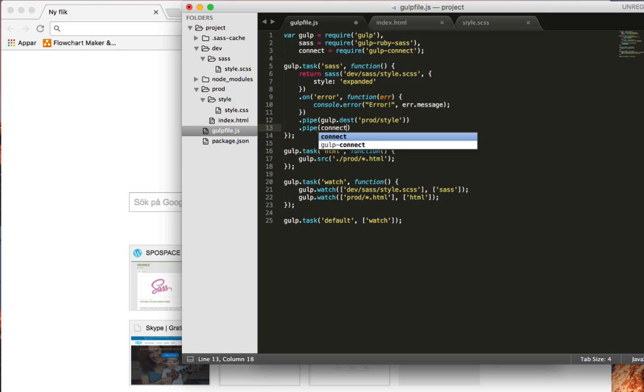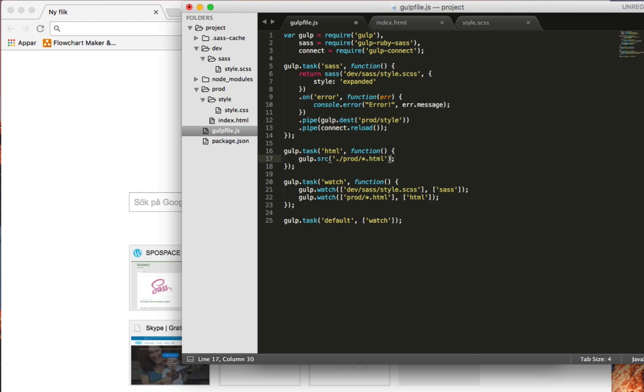So I call the connect reload method. This will reload the server when this task is finished, and this means that once the CSS file is updated, the server will make a reload, and the result is that our browser will refresh the page with the new changes.